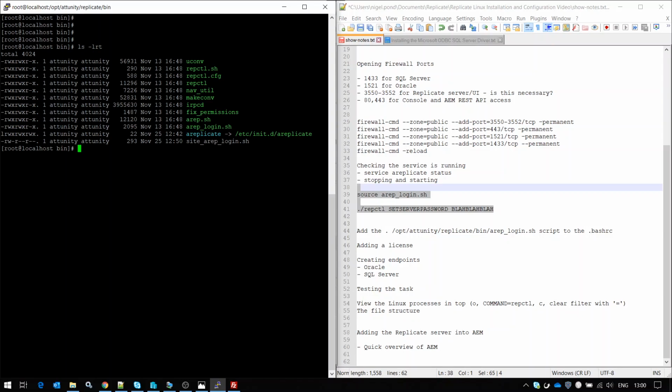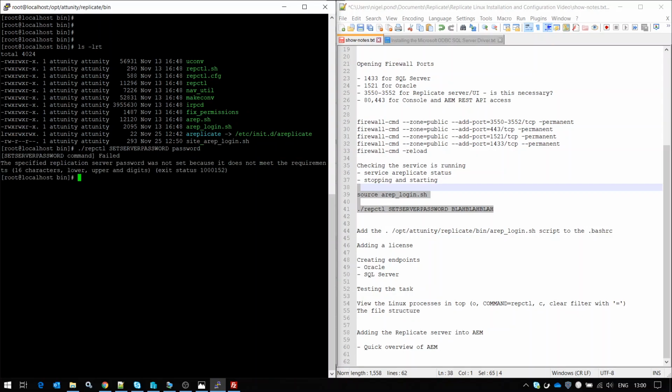But I'm just going to put in any old nonsense. Look at the manual for a password of your choice. I'm just going to put a password in. So again, what this is doing is resetting the password by which the server component talks with the UI component. This is actually done for you, and the service is running, but you've got no access to it. We don't know what the password was because it's generated on installation. So unless you set this password, you can't access the console. So let's set that password.